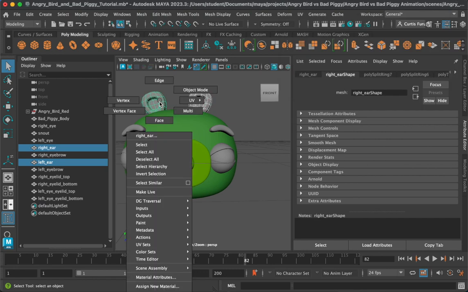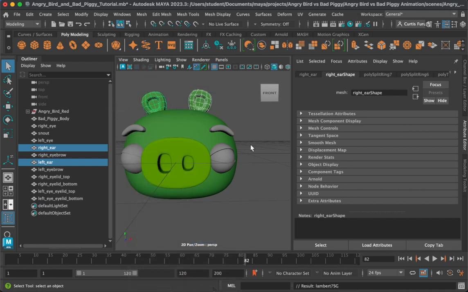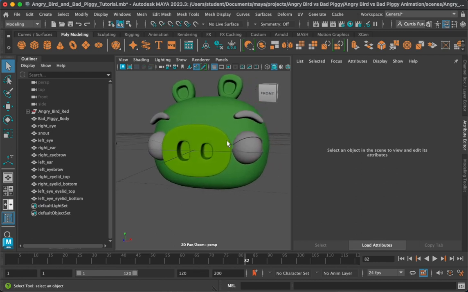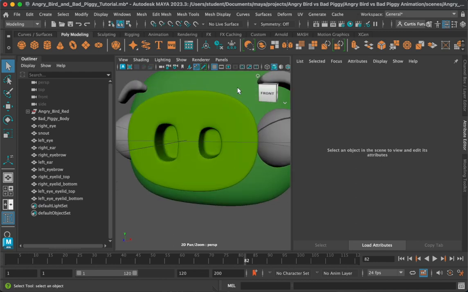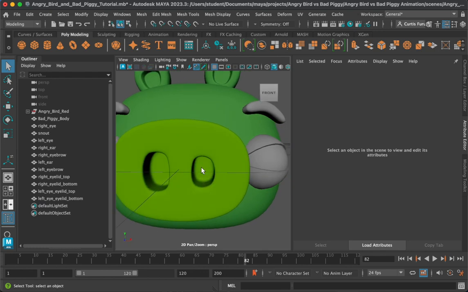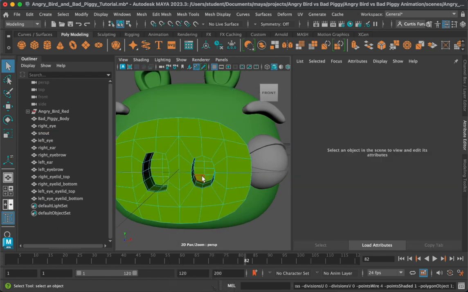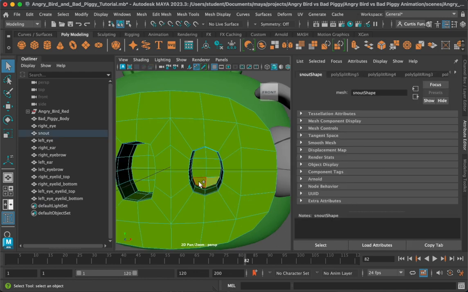So I'm going to right click on those. Assign existing material. This time I'm going to choose and drop on the green base. All right, so you've kind of got a bunch of our colors on here. I believe the inside of the nose should be a different color as well, so I'm going to go into here and change that up.